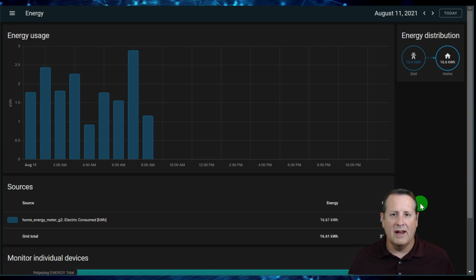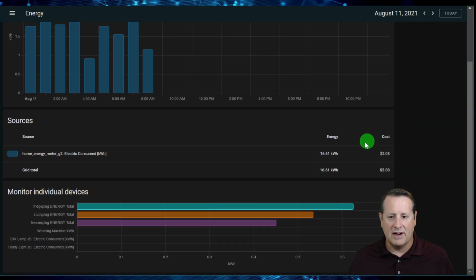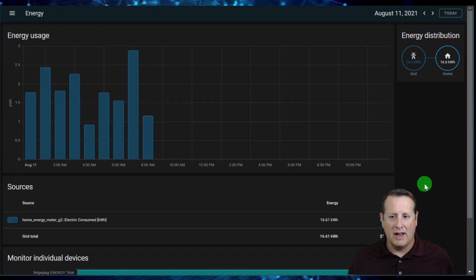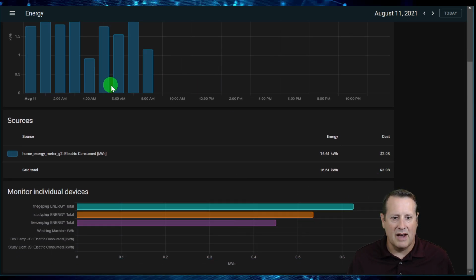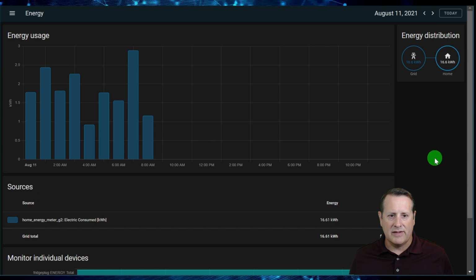But on first glance, it's not super useful to me other than maybe seeing my usage over time and getting a cost. Now I can do this in a number of different ways as well, using other things like Grafana or the statistics cards. So this is a basic display of what I see. Again, I've got 3 plugs, I've got my total usage, but because I'm not doing solar or anything like that, it's not really helpful to tell me how much I'm generating versus how much I'm consuming. You know, if you have solar panels, this is pretty awesome. For me, it's a nice development. It's very useful for a lot of people. I'm not so sure about myself.